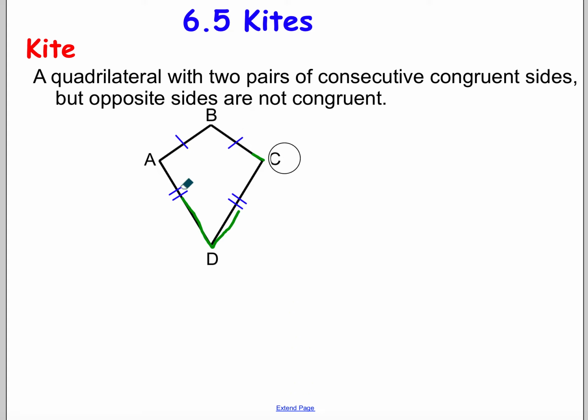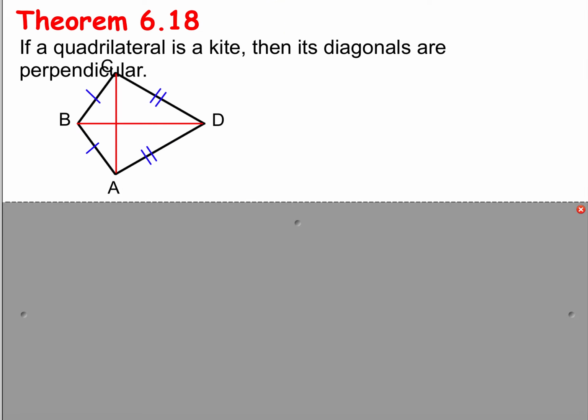So if the opposite sides are not congruent, what can a kite not be? You should be saying to yourself, okay, if the opposite sides are not congruent, then a kite cannot be a parallelogram. And that is in fact true. A kite can never be a parallelogram because the opposite sides can never be congruent. Okay, so that's an introduction to a kite. You can add that to your definition sheet if you want. We're going to learn a couple rules about kites really quickly.